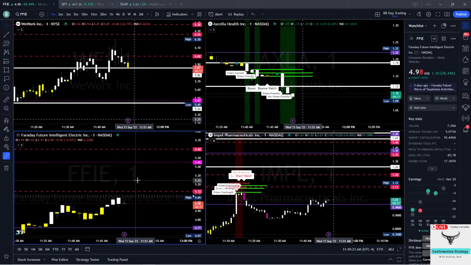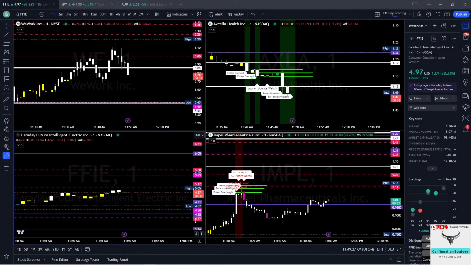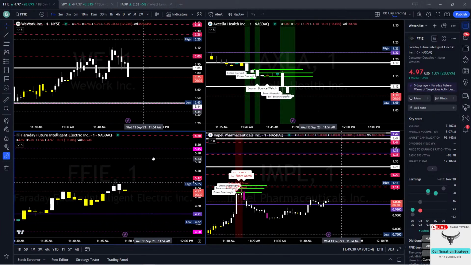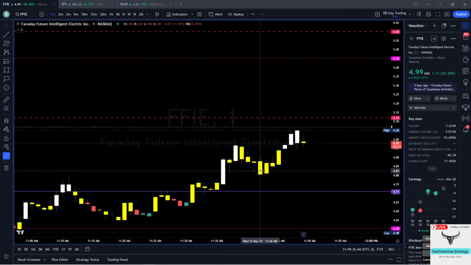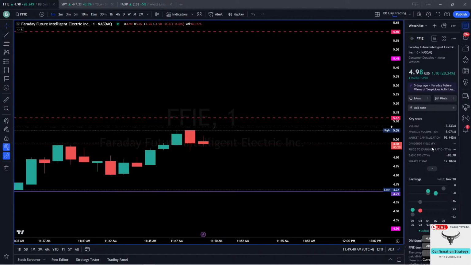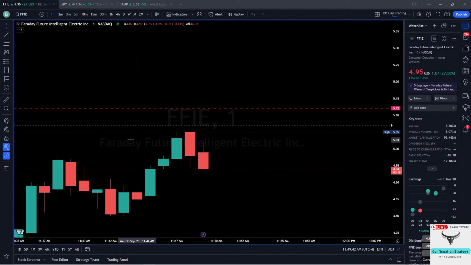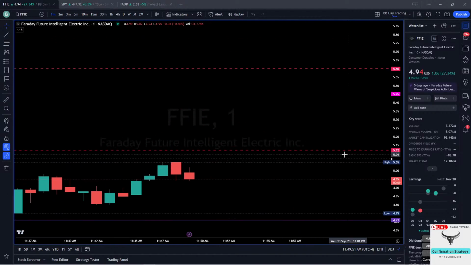The FFIE personally, it's got low volume, which is kind of the issue right now. But it's got some clean gaps. I don't mind the gaps at all in the chart. So if it continues, great. That's what we want to see. Close under 5 is bearish. We can see this candle closed. So if I expand this, you guys can see this candle here. If I turn this off, it closed under $5. So if I put my cursor at 5, you can see right there is $5. So it needs to close over 5 and hold that level. That's just using a whole dollar test. Very, very simple strategy. Half and whole dollar.